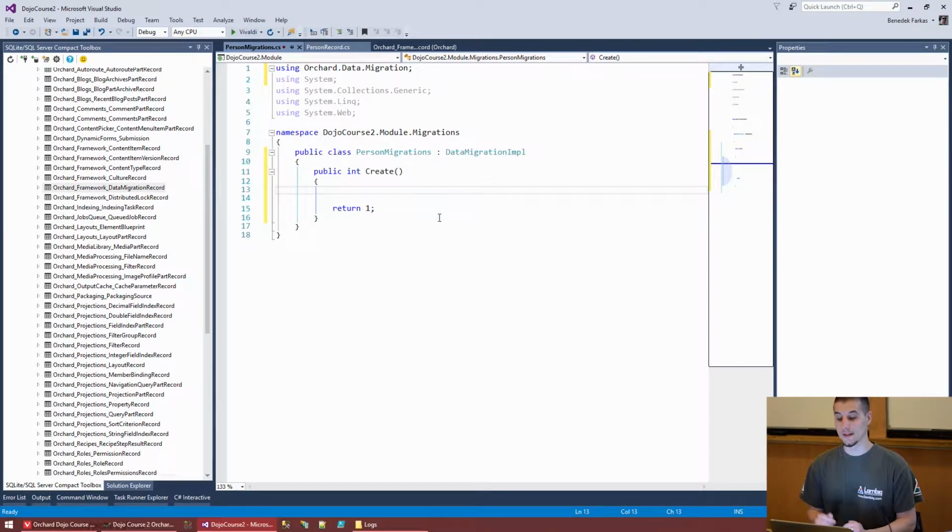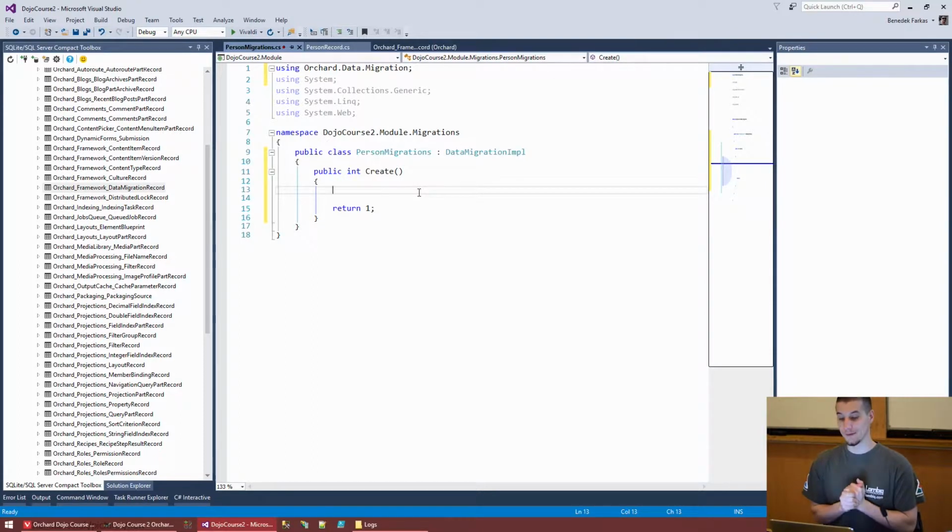So if, let's say, you made some changes to that migration's create method to fix the problem, then you hit save, dynamic compilation kicks in as you hit refresh in the browser, then Orchard is going to pick up the change and try to execute the migration again. It might fail again, and then you make some changes again, and this goes on until you fix the problem for real.